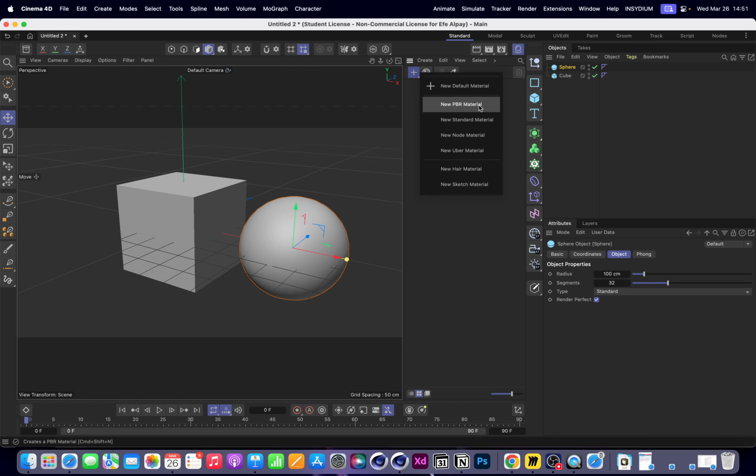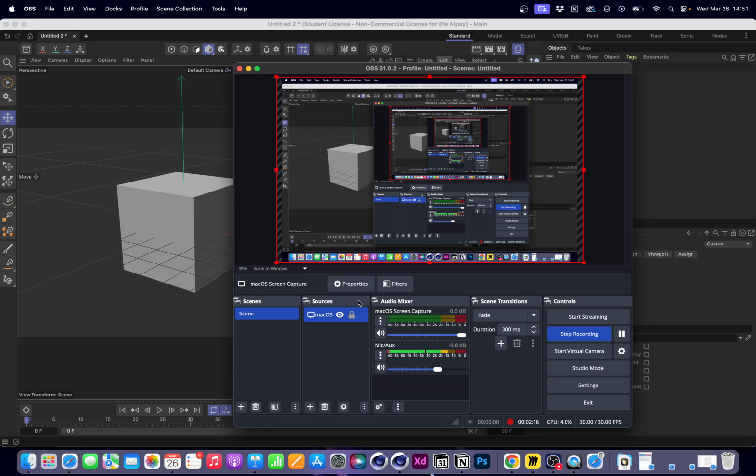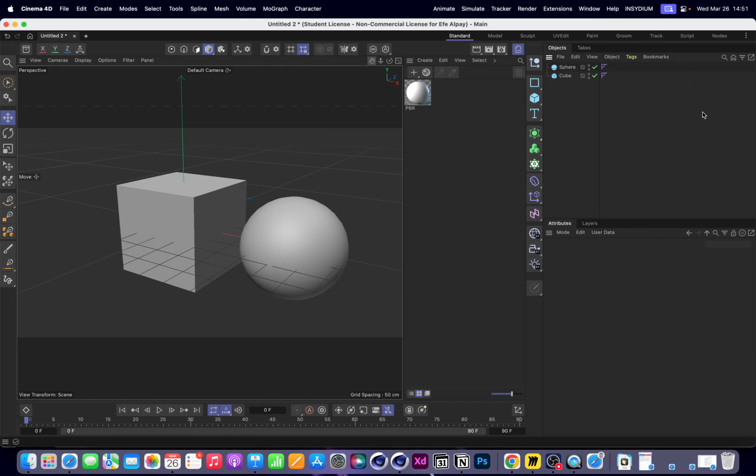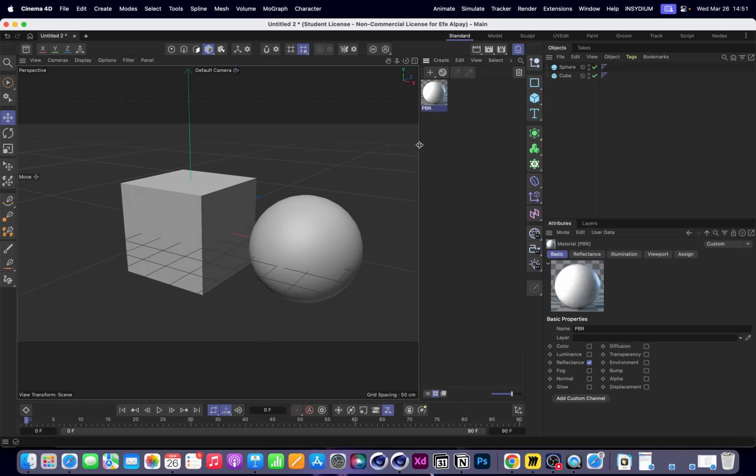I'll be showing you standard or PBR material. So let's check PBR material. We'll go on with the PBR material because PBR materials are physically based materials. They allow you to create materials based on physical properties of objects. It's heavily used in game engines, so it's optimized for that also.